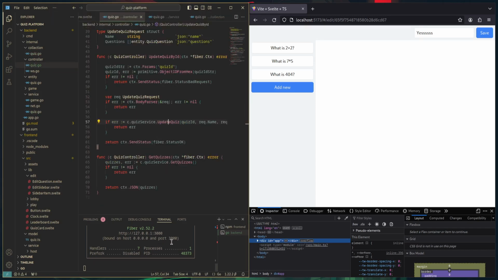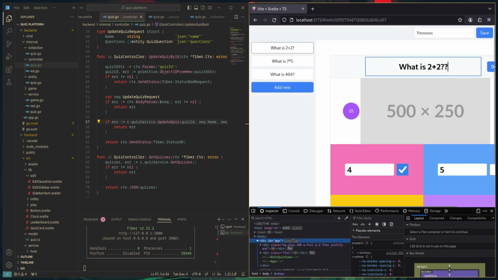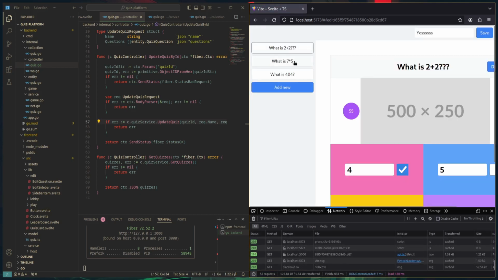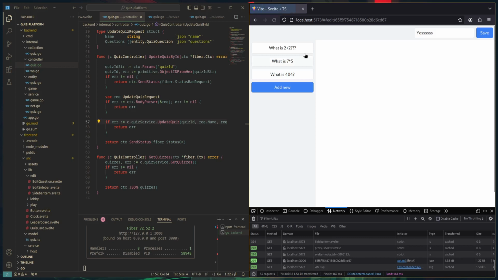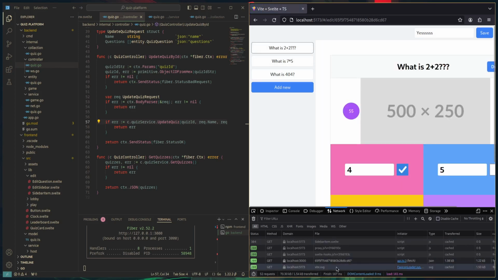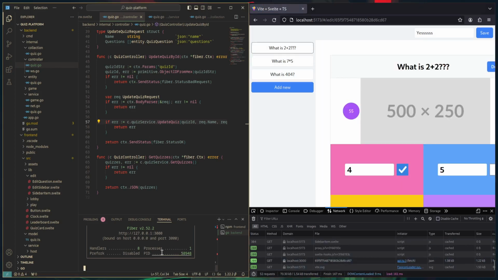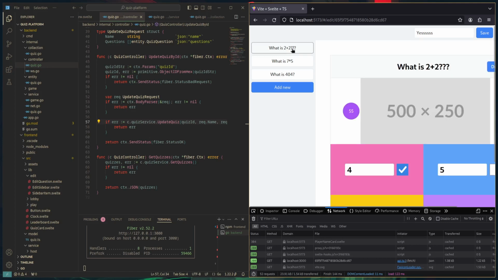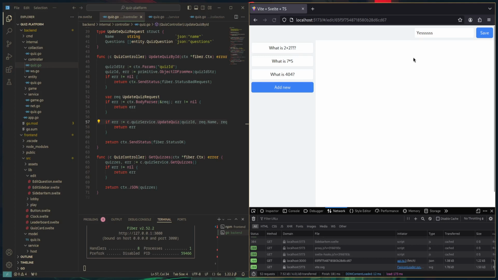So let's try this out. If I go ahead and add some question marks here and press save, let's see if that is successful. We put that. And if I reload now, we can see, boom, that has been saved into the database. We can know that because we're actually fetching it from the server again. If I were to restart the server, boom, it's persisted. No black magic here. It's actually saved to disk in my database. And we can of course change the quiz name if we want it to be maths instead. Save that, boom, that is also persisted.